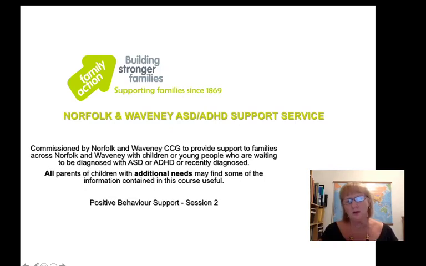In Session 1, we spoke about understanding your child's needs. We thought about what their needs might be around communication, how important structure and routine might be to them, and what their sensory issues were. In this session, we're moving on to understanding how those needs impact behaviour, particularly the behaviours that we would like to change. And to start, we're going to look at a model of behaviour.